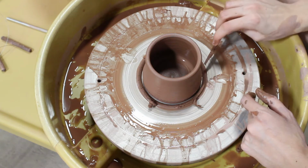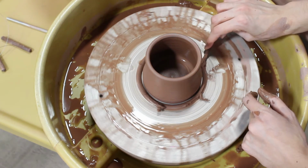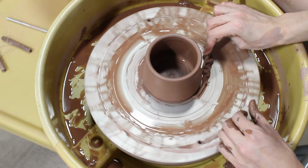So I'm going to bring the point towards me, kind of slice through that clay, and slowly spin my wheel to scrape it away, stopping every once in a while to remove any buildup from my knife.